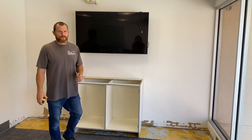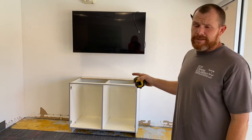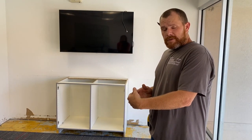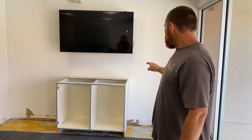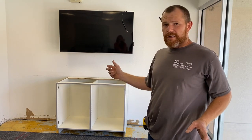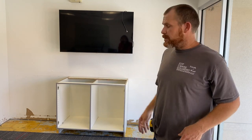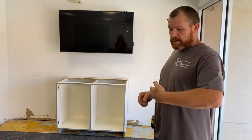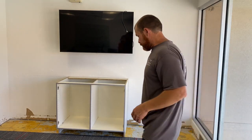Keep in mind, when you're measuring in the back corner of your wall, it's never consistent. You have a lot of drywall mud, so the drywall mud will cove in and sometimes throw off your measurement. So even after all that, you still want to consistently measure the front. This is so we can keep our fillers the same on both sides. Remember, what happens in that back corner, we don't care. It's entombed in countertops. It's the front that's going to be exposed that's more important. So if that wall back there toes in or out, it'll throw your reading off, but you always keep measuring.